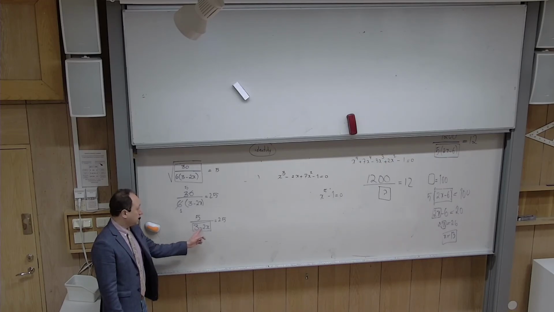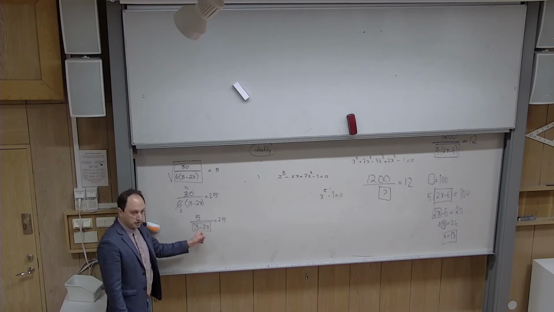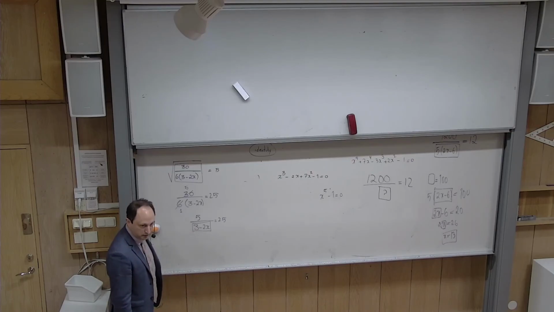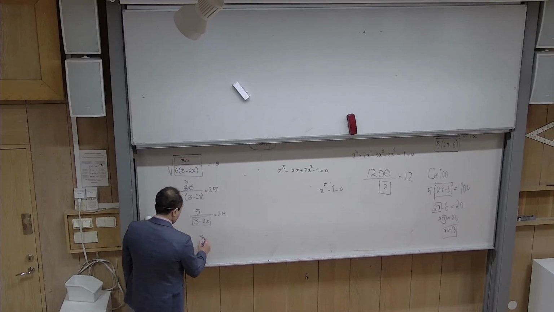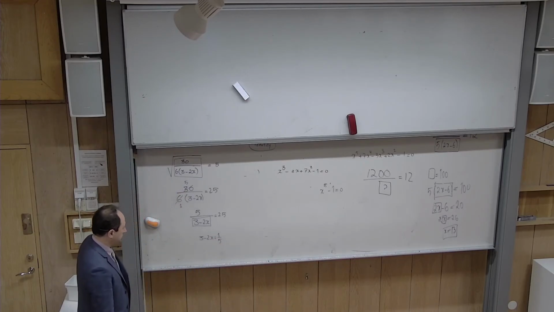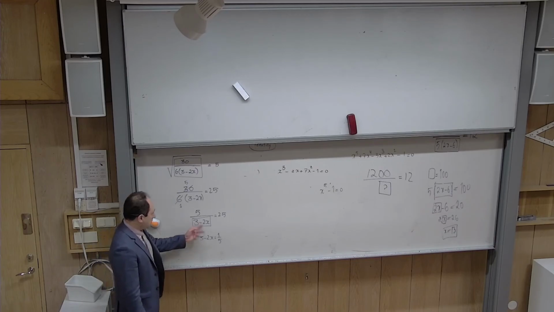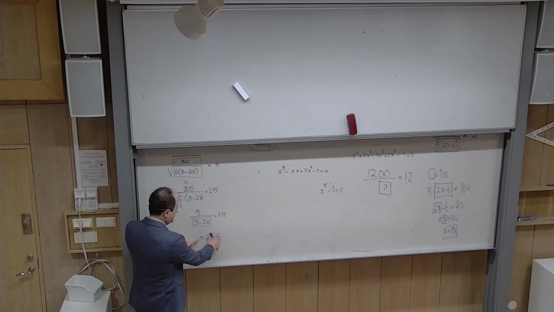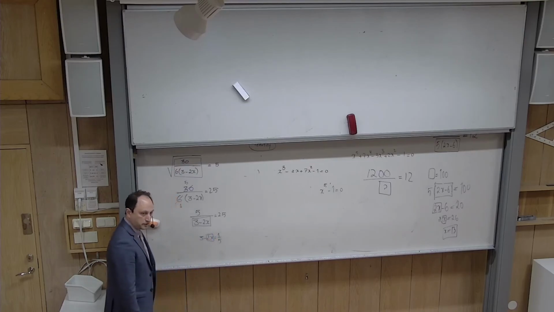No, because if 3 minus 2x is 5, then 5 divided by 5 becomes 1. So I mean 1 over 5. Yes? So this box should be 1 over 5. So this means 3 minus 2x is 1 over 5. But now I ask you, what is x? You would say that I don't know this, but I know 3 minus that number is supposed to be 1 over 5.